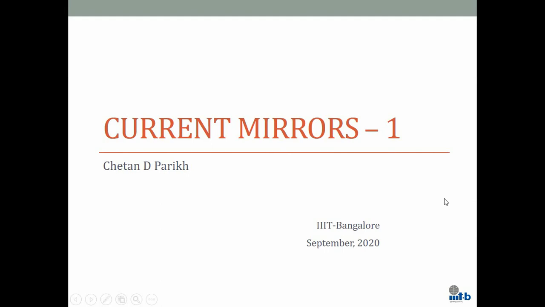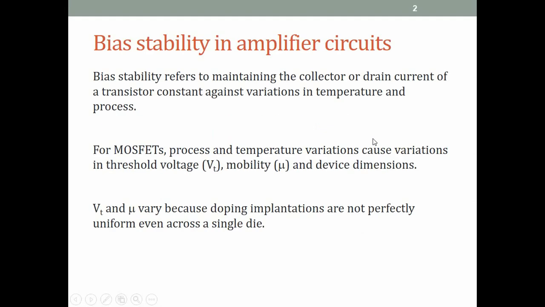So in this lecture we begin a new chapter, the chapter on current mirrors. This lecture and the next lecture will be about current mirrors, which are used to bias amplifier circuits in integrated circuits as well as to achieve bias stability. So let us begin by talking about bias stability.